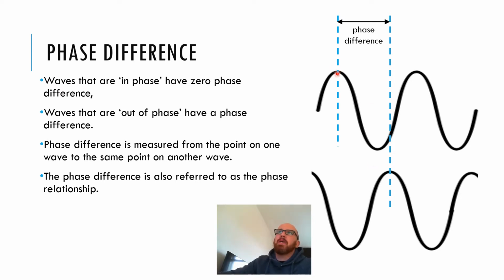So the crest there and the crest there, although they have the same amplitude, wavelength and wave speed, the difference between the two crests is known as the phase difference. And we're going to go on and talk about phase relationship. So a constant phase difference would be a wave that has a constant distance between peaks on these two waves. This is also known as a constant phase relationship.